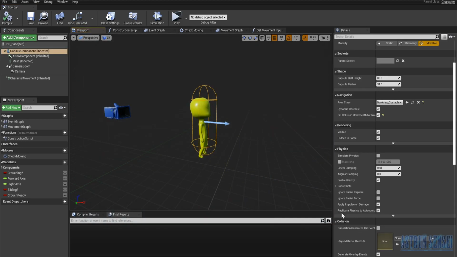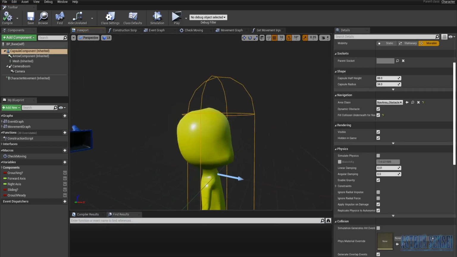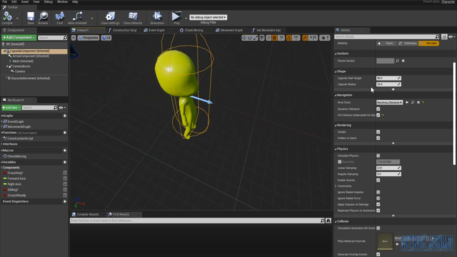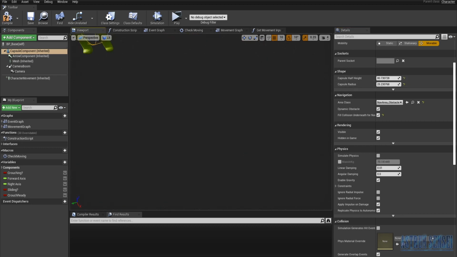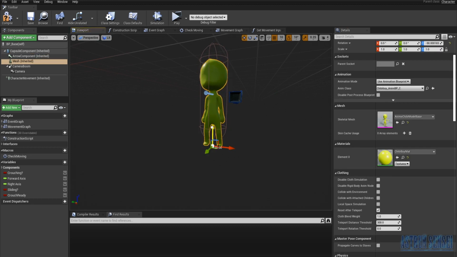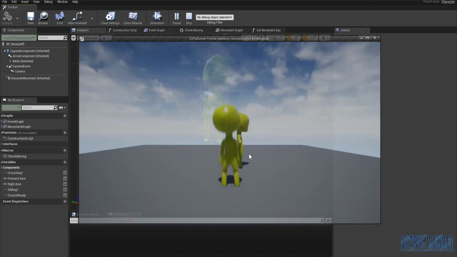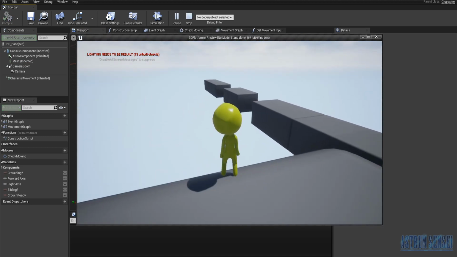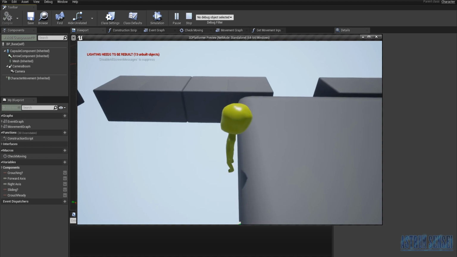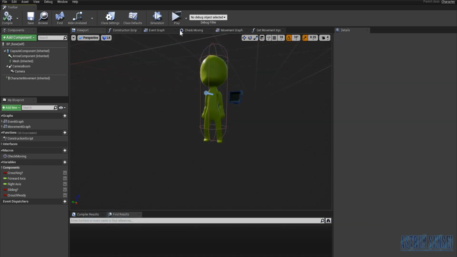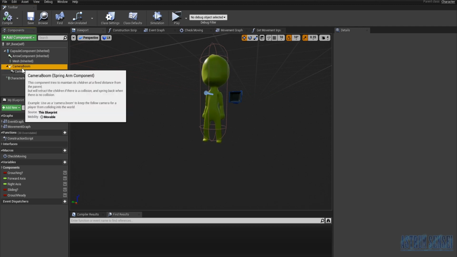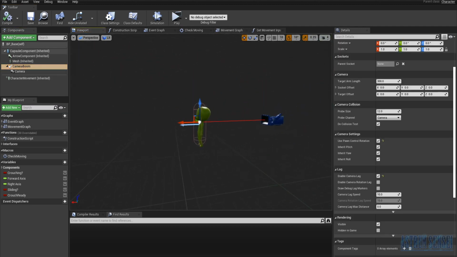What we need to do is we actually need to make the capsule smaller because it's much wider than the actual character. I'm just gonna change the capsule radius and make it much smaller and kinda shorter. And then I'm gonna bring the character up a bit. No, that's too much. Like this. And that should fix the issue where we can stand in the air, because the capsule was very wide, so we fixed that.